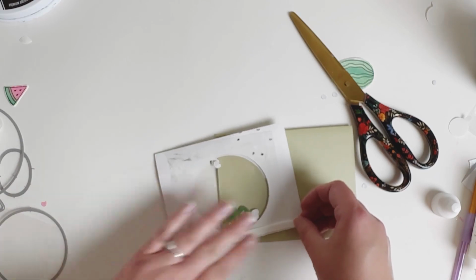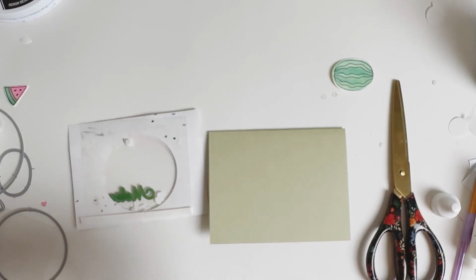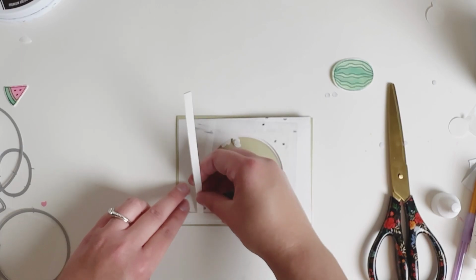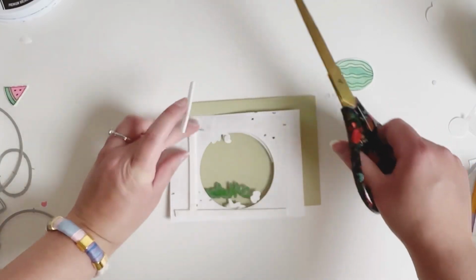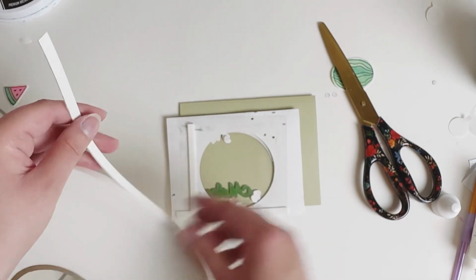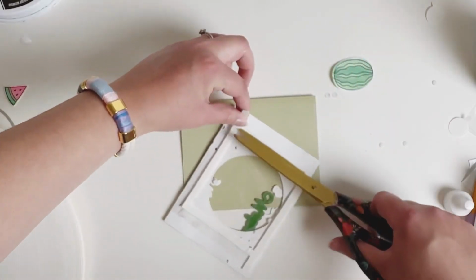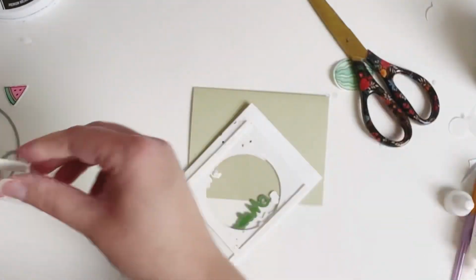So here I'm just doing a baseline around my circle here. It doesn't have to be an exact circle. And all I'm doing with my foam tape is just making sure it's going around and touching every edge. So what I just mean by that is that there's going to be no holes by the time we're done. So just making sure the corners are all good here and cutting that to size. Looks good because this is where these sequins will be. They'll be inside of there shaking around, so we don't want any holes between any of the foam tape so that, obviously, none of the sequins come out of the card. So just keep trimming down to size here and just doing each strip.